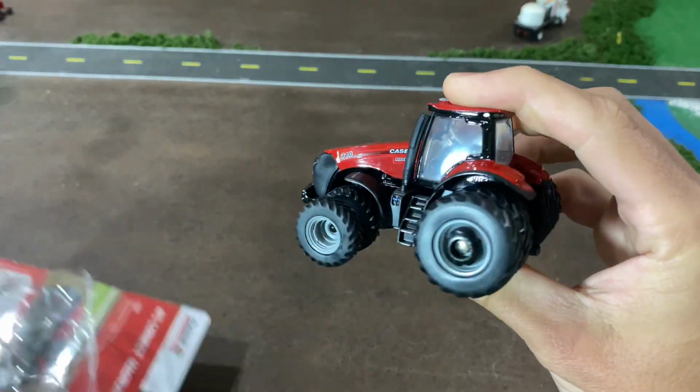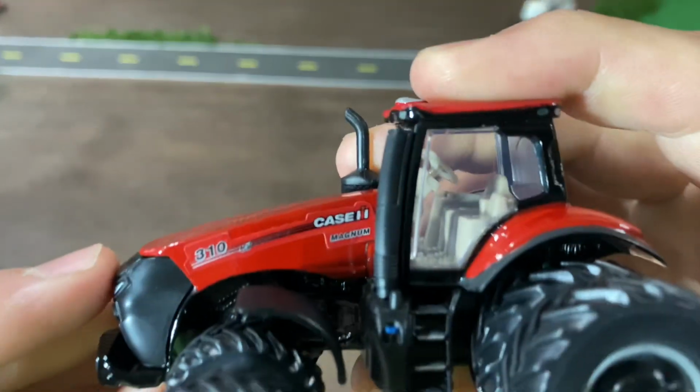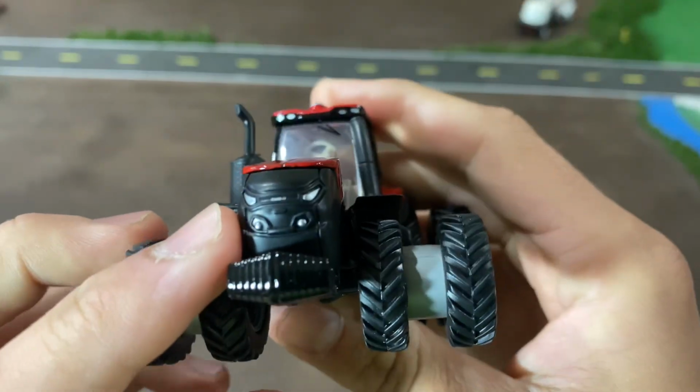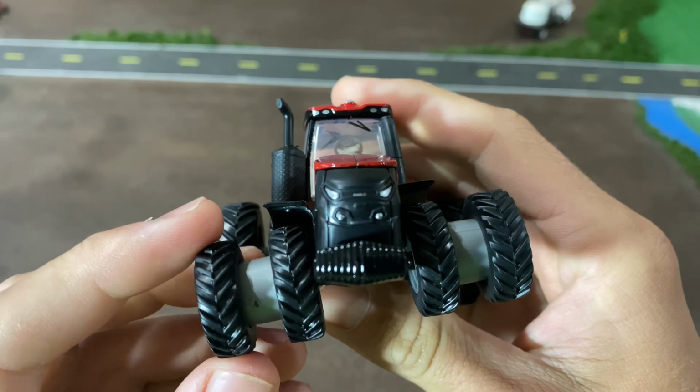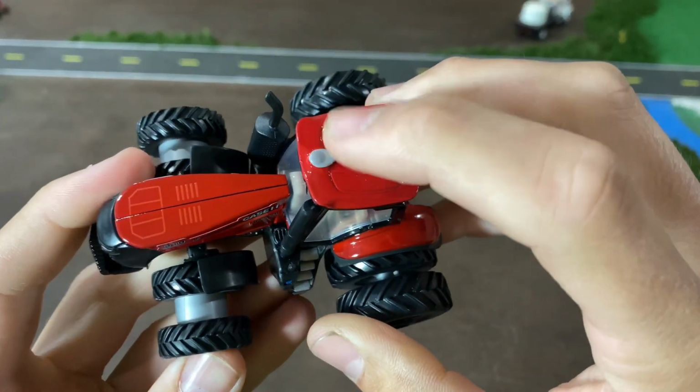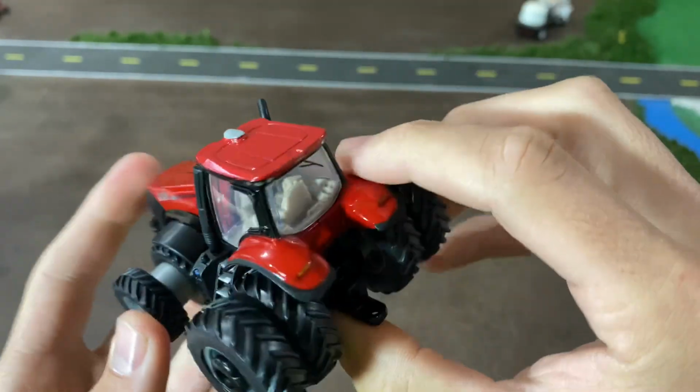All right, so as you see there, 310 AFS Connect Magnum. We've got that new style grill that's been out since 2019, and newer GPS style as well.